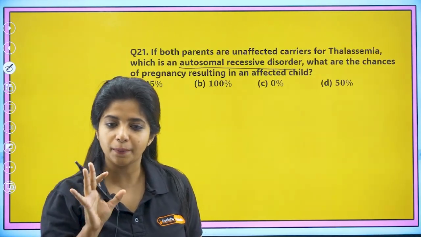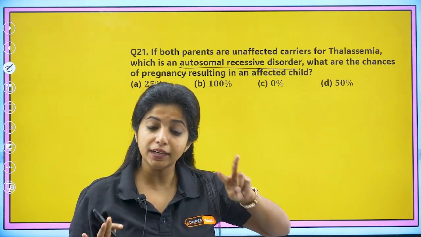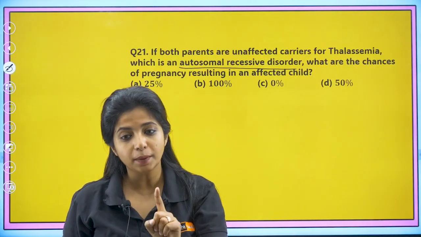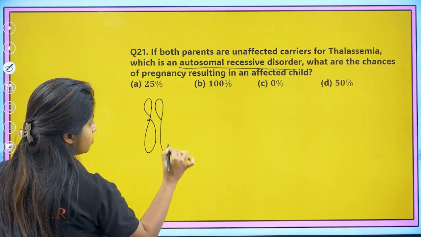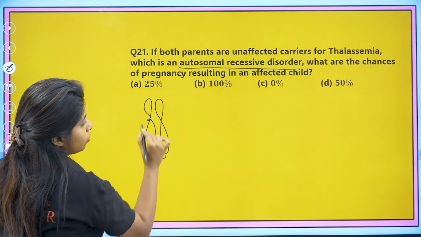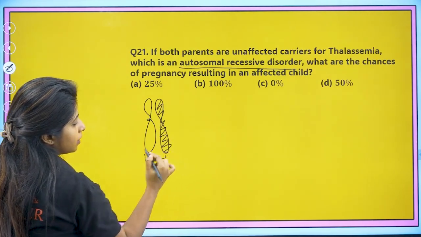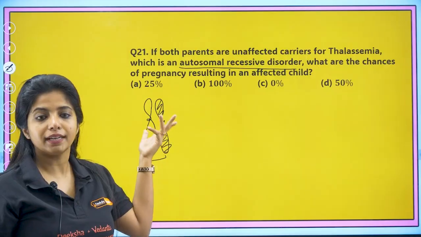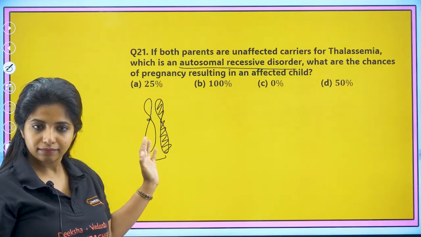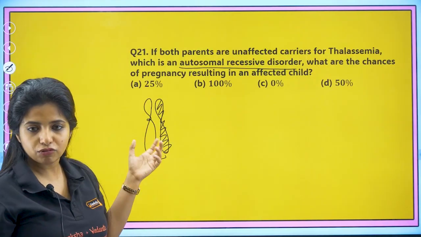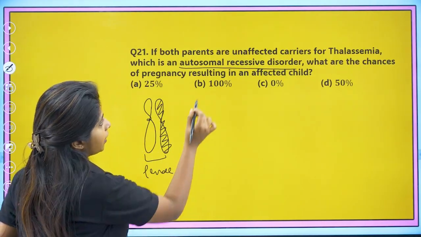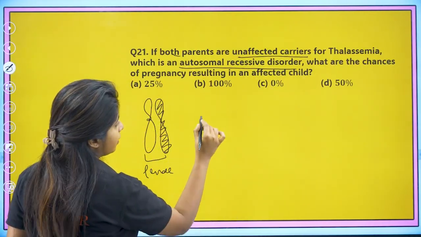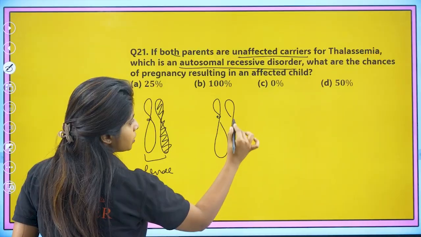You have 23 pairs of chromosomes. Out of that, 22 of them are autosomes and just one pair is the sex chromosome. So my dear children, I am saying it is a recessive disorder. Suppose in this pair of autosomes, this chromosome might have a gene that is getting affected, which is why I can say that, okay, she is a carrier. Both the parents, this is a female parent, she is a carrier. Unaffected carriers are there, right? Similarly, over here, suppose this is a male.